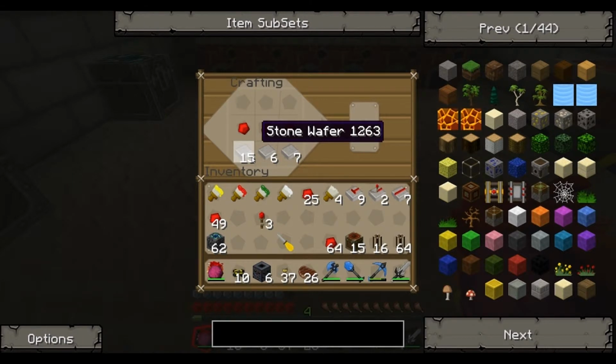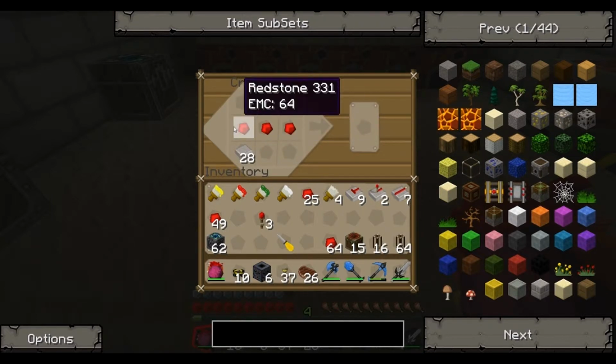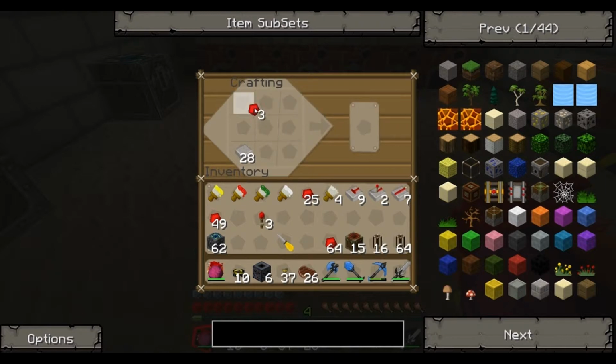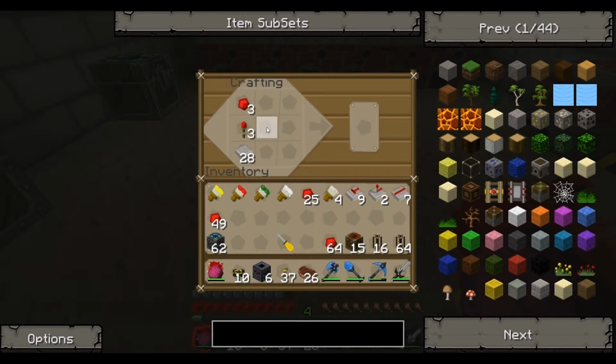And the last thing is a stone pointer, which is the stone wafers, the redstone on the top, and redstone torch. No, that's not right. Oh, I've done it again. I've got something wrong here. Let's have a look. Is it that way? No. Right. Again, bear with me while I work out what I've done wrong.